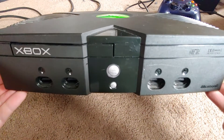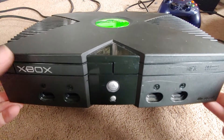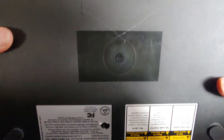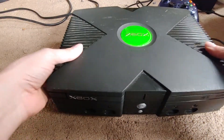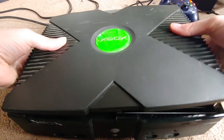Here's an original Xbox — I don't think I've ever actually opened this before, or maybe I have, it's been a long time. I already took the screws out because they took forever to find the right bit. This one was made — and I can see it says 12-12-2001, so I'm not sure if I've ever been in this before.